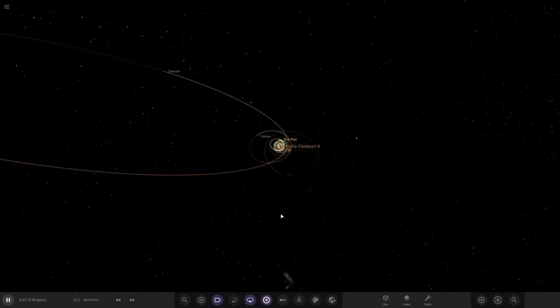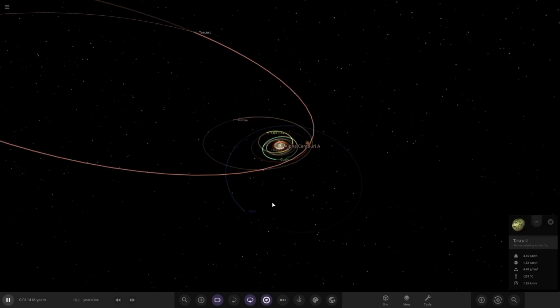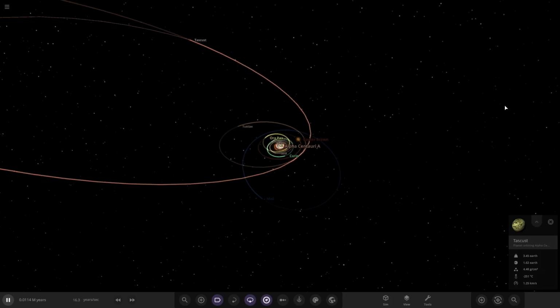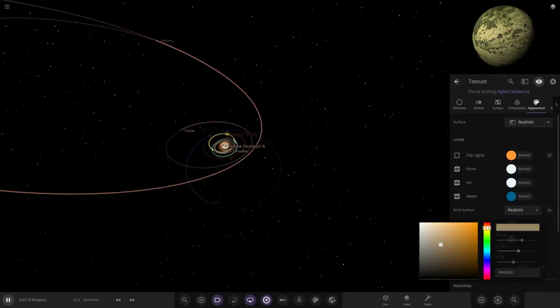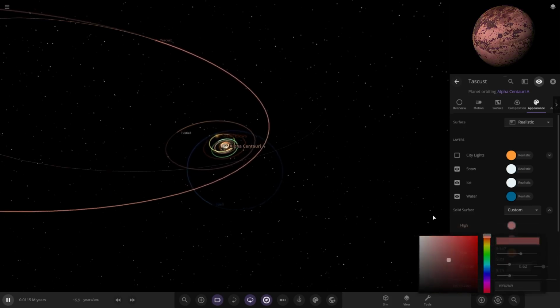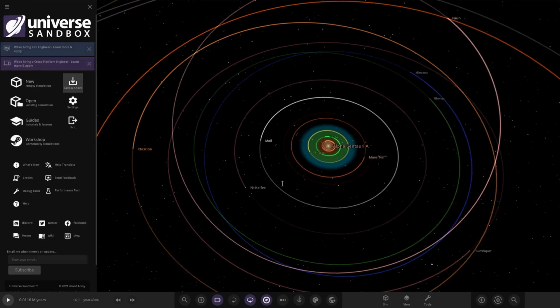Cool. Okay. Oh, this one's got a real... This has like a Sedna orbit as well, so we have like a Sedna equivalent. Maybe just so we know it's the Sedna equivalent, what we'll do is we'll give it a quick Sedna colour scheme. So make it reddish. There you go. Quick build on it. Why not? Cool. Okay, so save again.